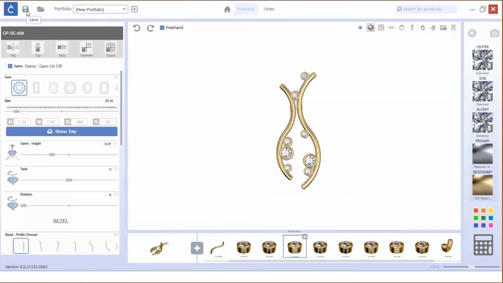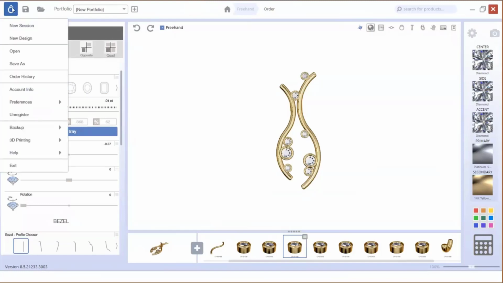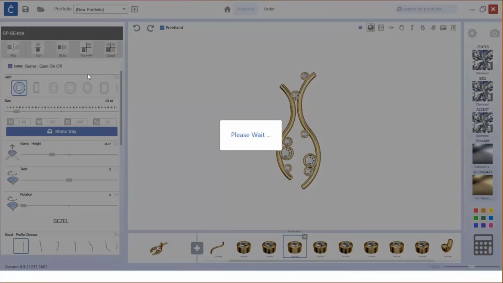So if you ever need to go back and reference what you created previously for the customer, or they want to make a matching earring set for this piece, you could always come back, reopen it, and kind of manipulate it and create it into a different type of piece of jewelry. So going to my menu, I'm going to select New Session.